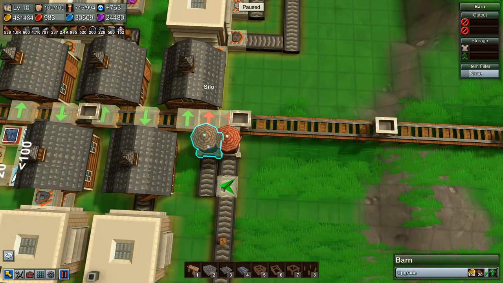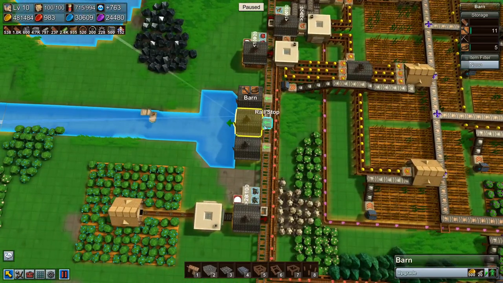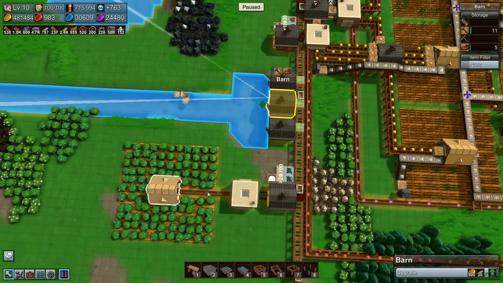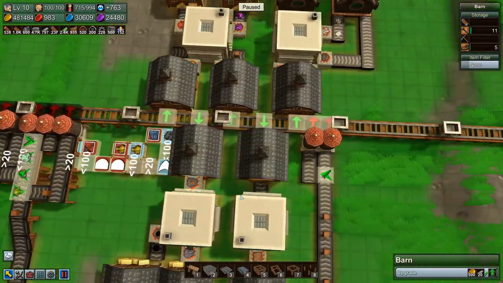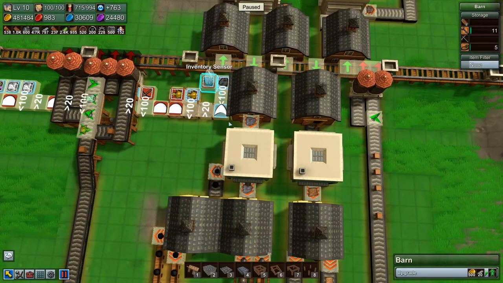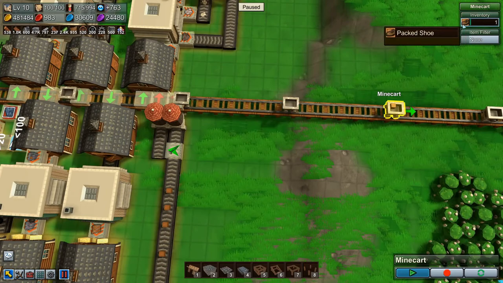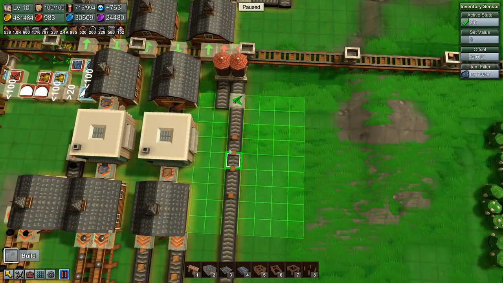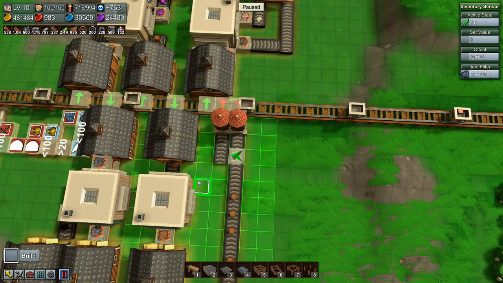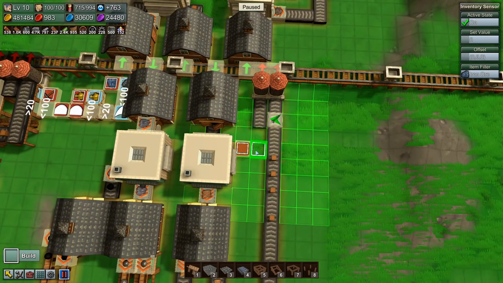Then, ooh, here we are dropping off. Yes, we are. Beautiful. So I want this setup copied because I don't want to go around with half full things. So we will copy. Let's just copy it. Let's stick it down here.